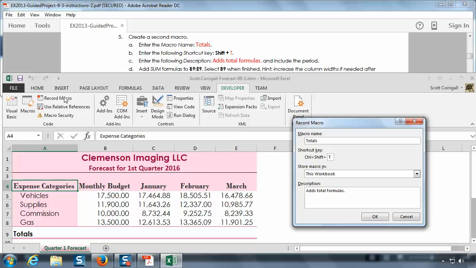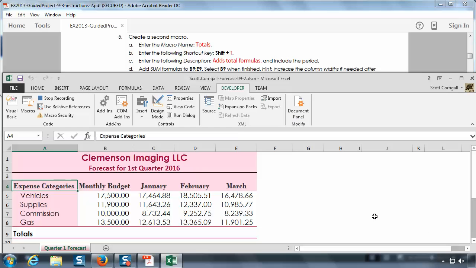And make sure you have the period because that's in red too. So what does this mean? We're going to record something that allows us to put the total, the sum, of these four numbers down here, and the sum of these four numbers down here, these four down here, these four down here. We're going to record the process of adding all of those sums.